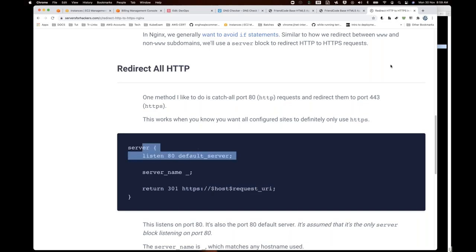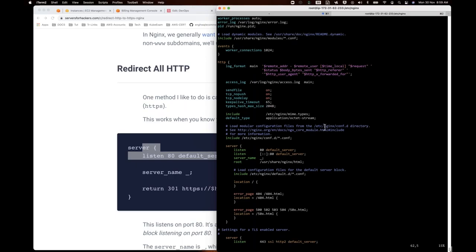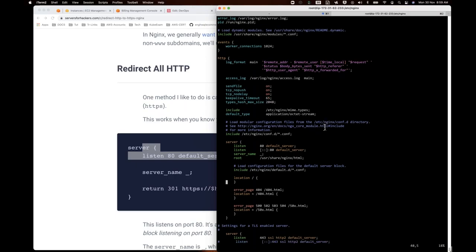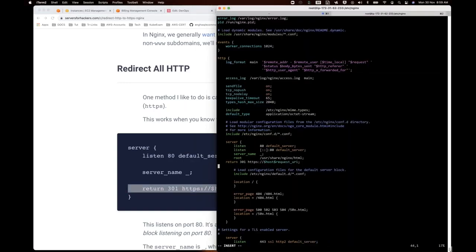Okay, I'll go to my Nginx configuration. In the server default, in this place, you add this line. So return 301 means redirect to what? HTTPS of the same host. What host are you keeping? The same host. And what URI are you keeping? Basically google.com/ is the URI there.